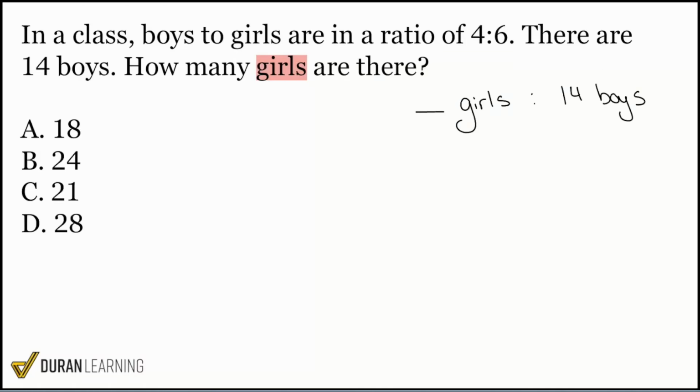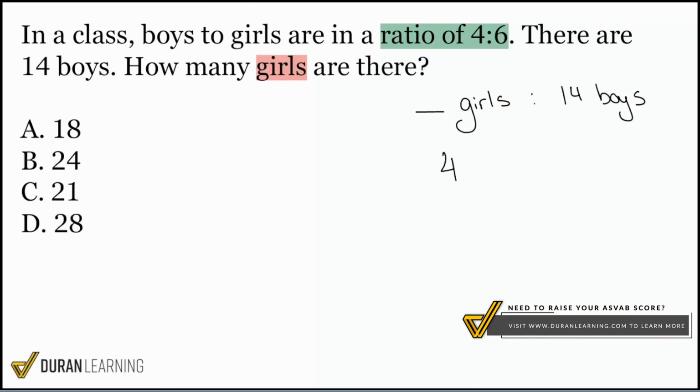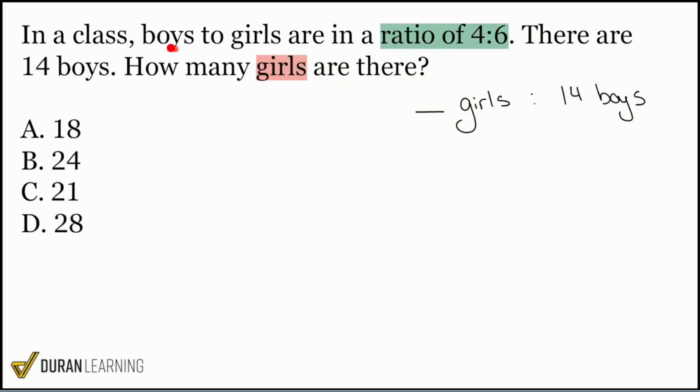Then we see this ratio written as 4 to 6, but be very careful because we don't want to get confused. I could absolutely just go ahead and ignore all caution and say 4 here, 6 there. But because of the way the ratio was written, we have to respect it. Boys is written first. That means that boys corresponds with 4. So I must write the 4 down here for the ratio for boys, and then 6 for the girls right there. So once we have this, this is where we can set up our proportion.